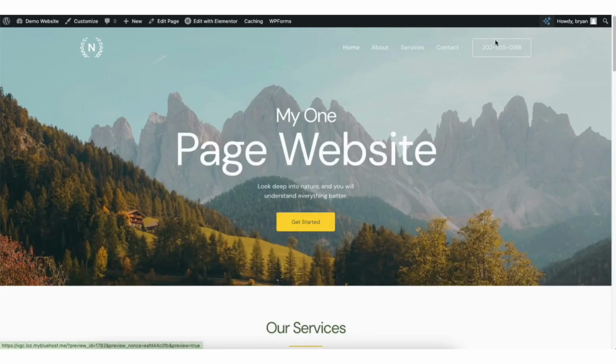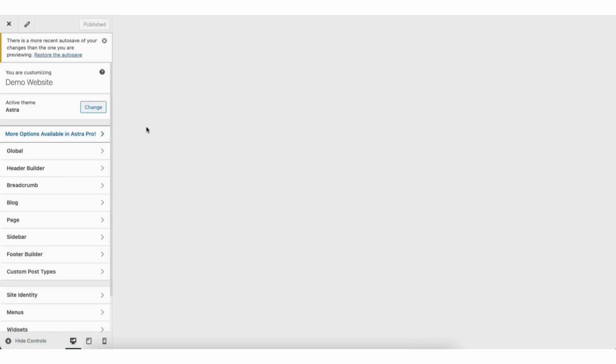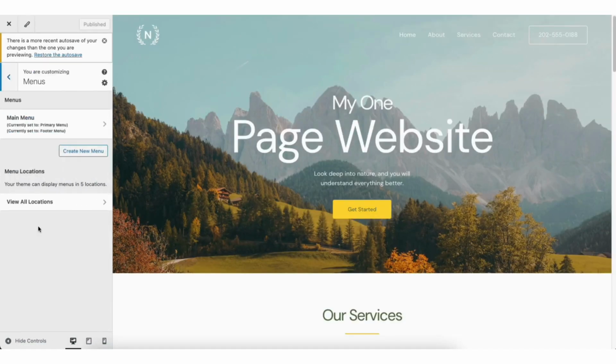Click the Preview button icon to preview your site. Now I want to replace the current menu tabs with new ones that link to each section we just created, making our site a one-page website. At the top, you'll see Customize. Click this. We now want to click Menus in the left side menu.